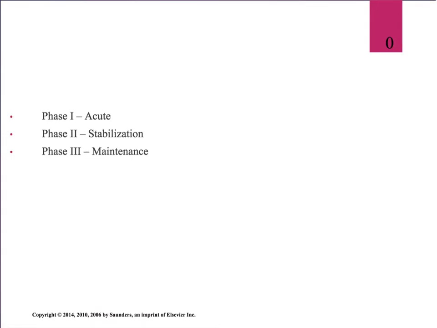In the phases, you have three phases. The first one is the acute. This is where you have the onset or exacerbation of symptoms. In phase 2, this is called stabilization. The symptoms start to diminish, and there's some type of movement towards the previous level of functioning. Then phase 3 should be your maintenance. This is at or near baseline functioning. And that's where we want to get them back to when we go through these phases.